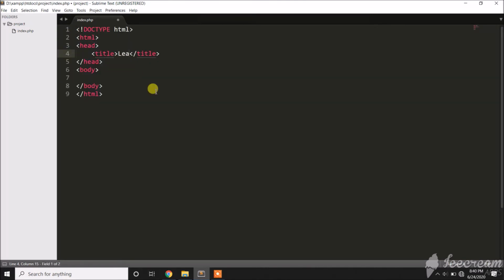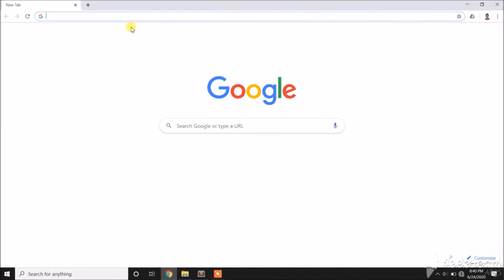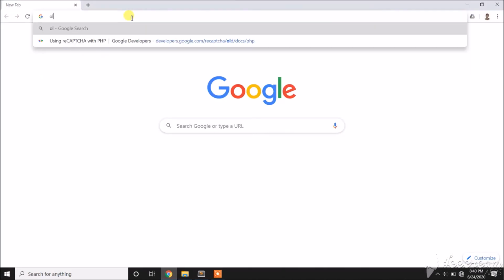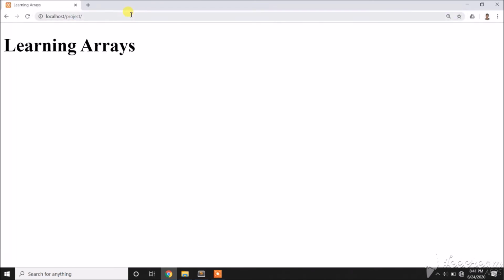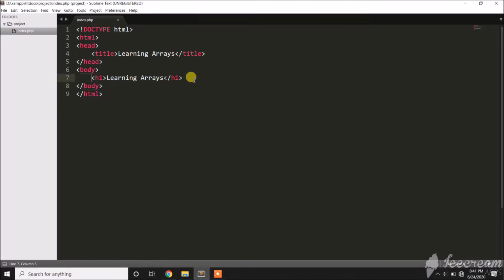Learning arrays. Save. Let me try to access localhost/project. Before I start, I would like to set up the table first.